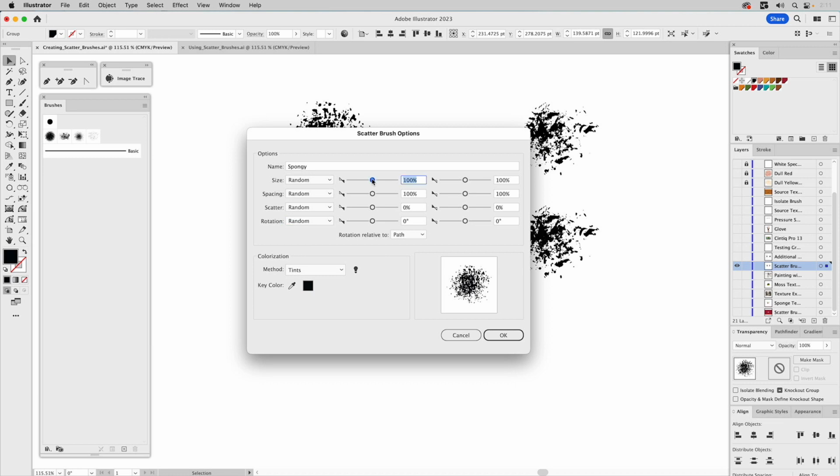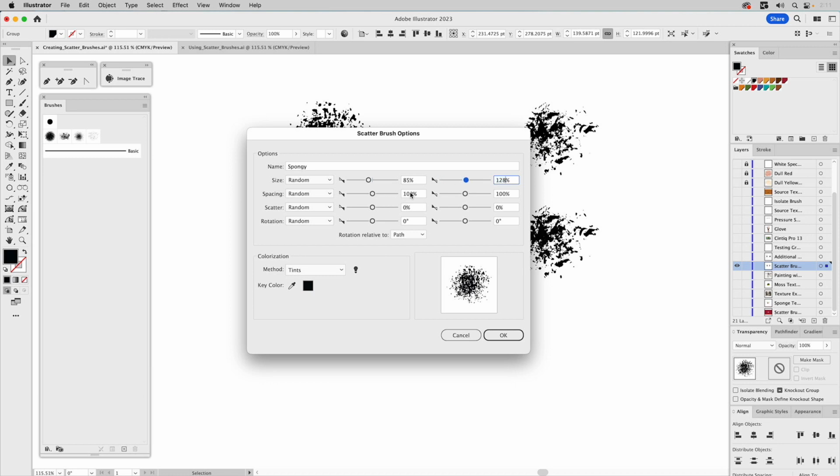But knowing that base size of your brush, how much smaller would you want it to get randomly? I don't even like using the sliders. It's so much easier to just type it in. We might go, well, I want it to get maybe 85% at the smallest point. So between 100 and 85, it'll randomize itself. How much larger would you want it to get? Well, let's say 128%. That's fine.